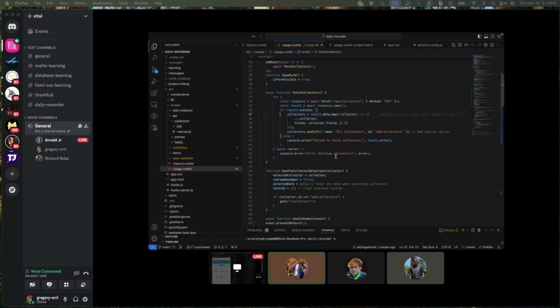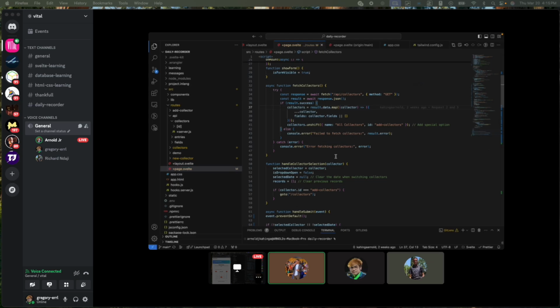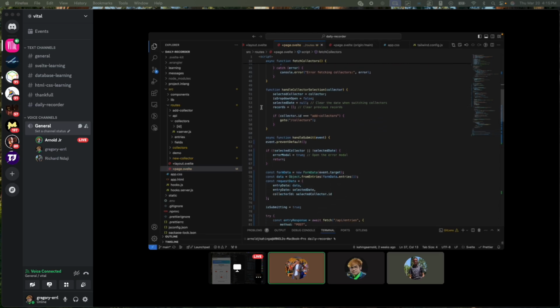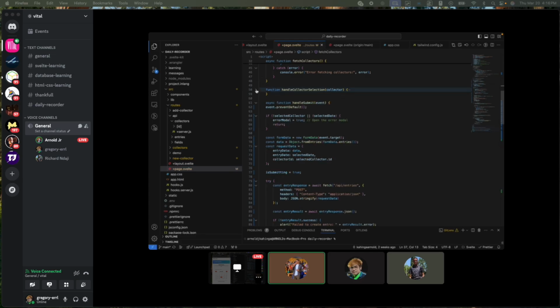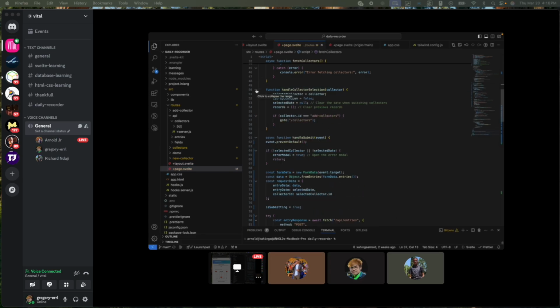It pops up in my page. So that's all about my fetch collector function. Let me move to another function found in line 50. This is the function to handle collector selection, and I pass the collector as a parameter.